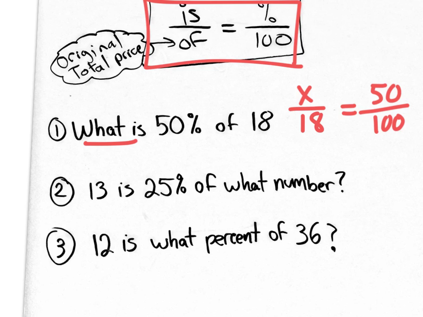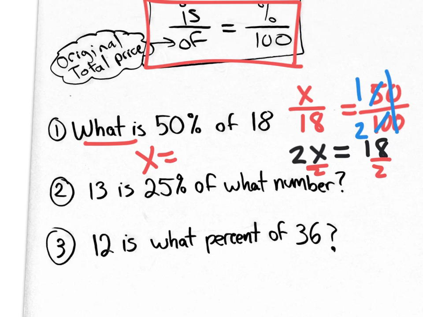So just like yesterday, we learned how to solve proportions with cross multiplication. We're going to do that here. If you want to, go ahead and reduce, cancel out the zeros, and you could even reduce 5/10 to become 1/2, and it'll be even easier. So you really have x over 18 equals 1 over 2. And if you cross multiply and say x times 2, that's just 2x. And then if you say equals 18 times 1, that's just 18. So when you divide both sides by 2, your final answer, x, equals 9.